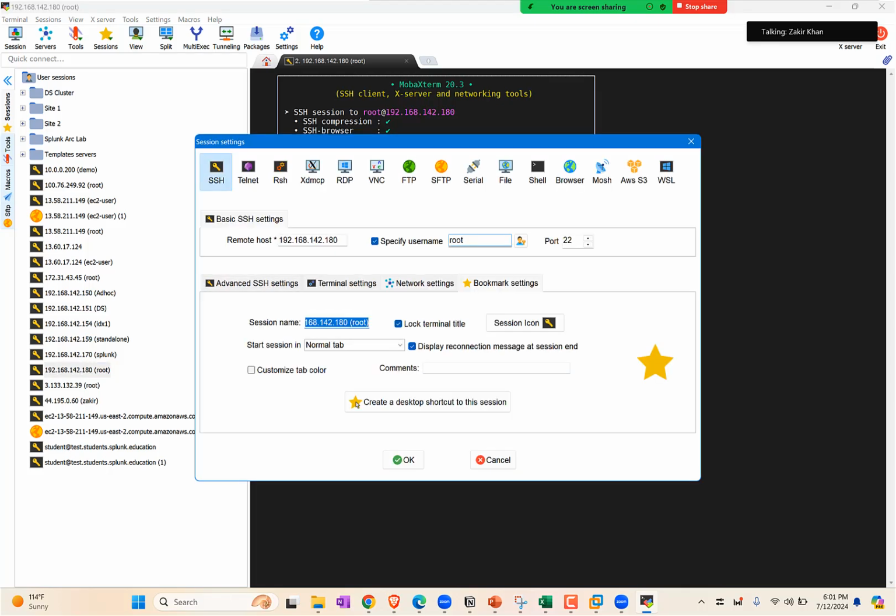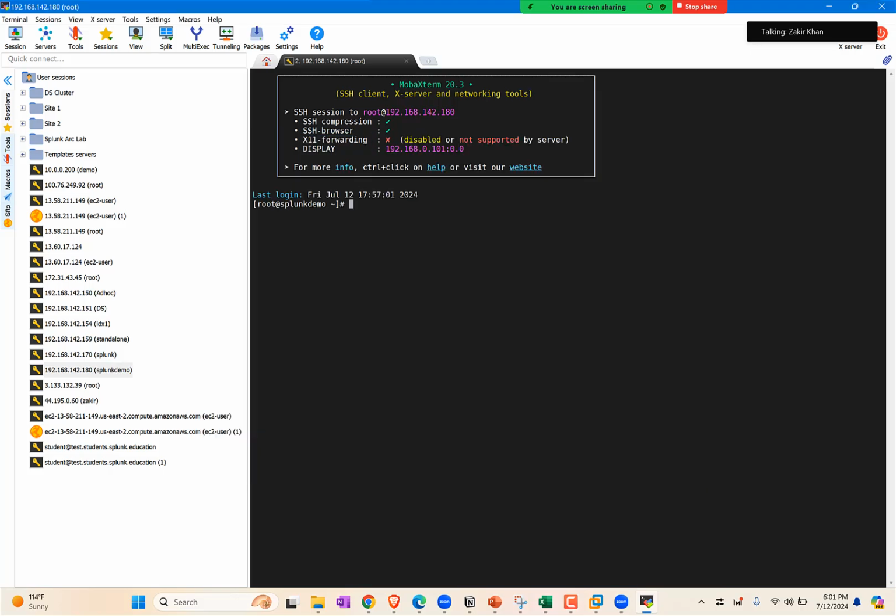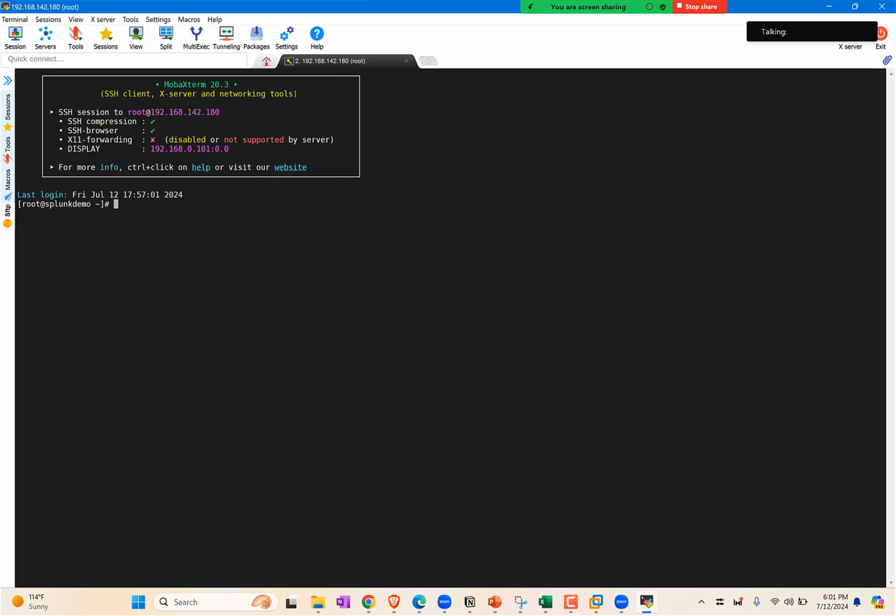It is not possible for me to memorize each and everything. So here, what I will do, I will put Splunk demo. Okay, so I know that this is my Splunk demo environment. Now the first thing I will do, I will remove the Splunk. Okay, for the test lab environment, Splunk stop.